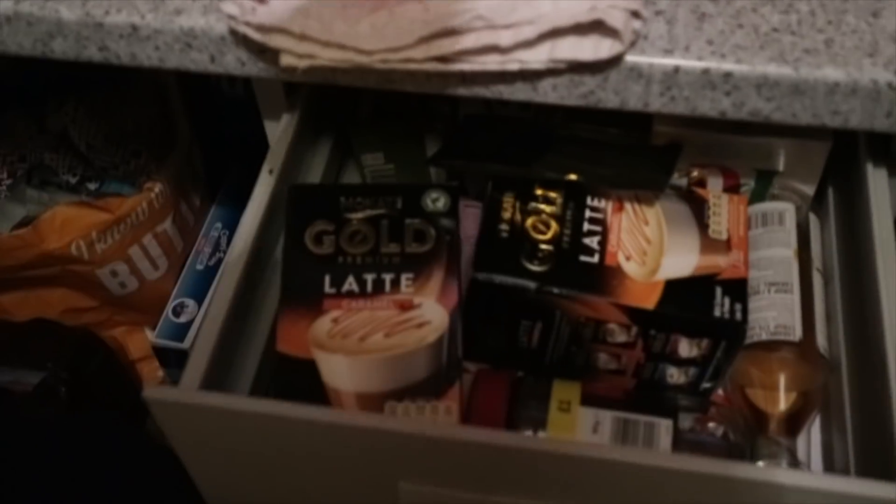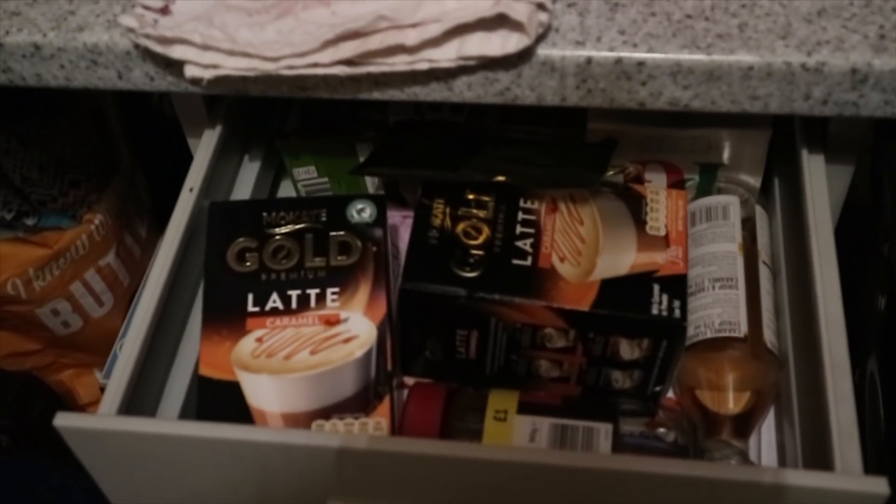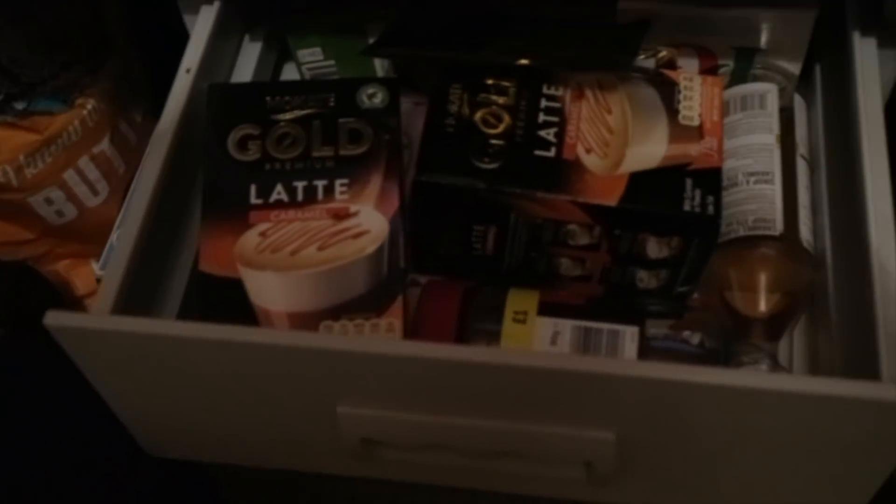Over there I have all my drinks because I don't want to keep them in the fridge — sometimes I just want something I can easily have during the night. I have some of my backpacks in there too because I can just hang everything up. Here is where I keep all my teas, coffees, sugar — anything that has to do with tea and coffee I keep in that storage space.